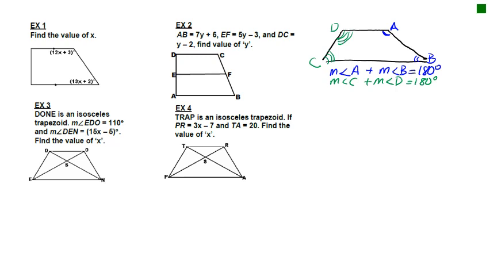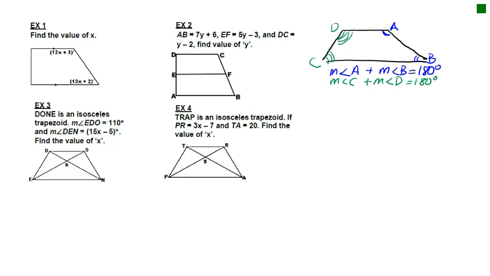So one has to be top, one has to be on bottom, and they share a leg. And if that's the case, then those angles will be supplementary. So that's important for example 1. I'm not sure why they left it off the list, but we'll talk about it there. Hopefully you had room to write that example over there.